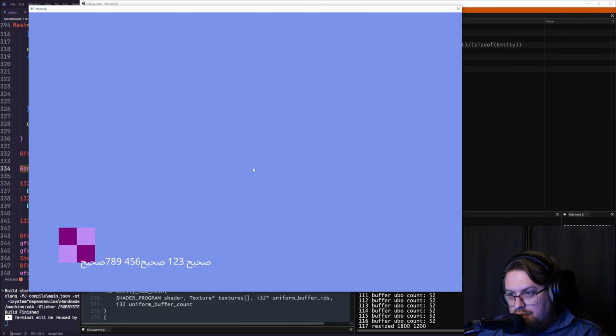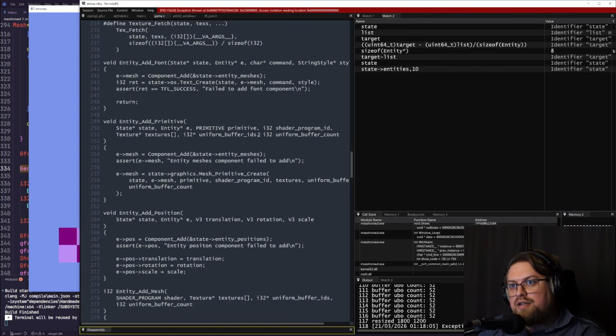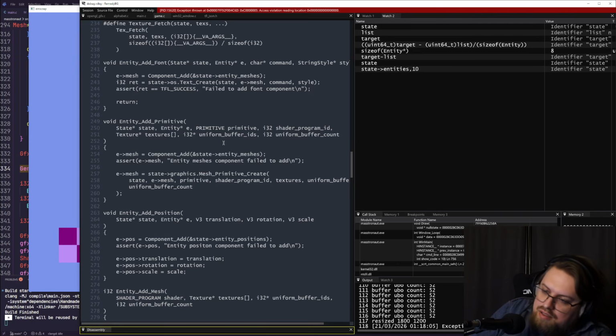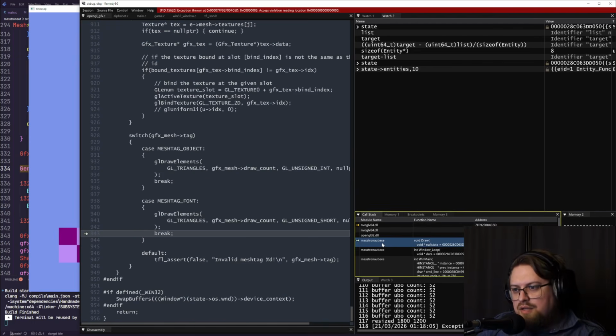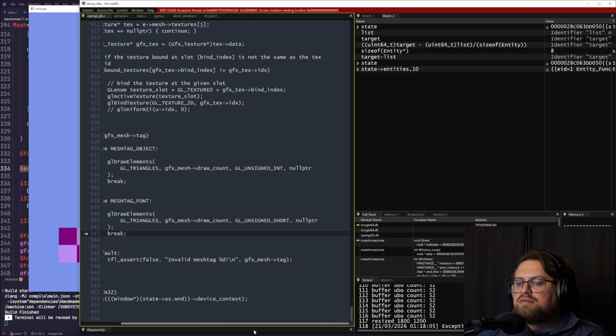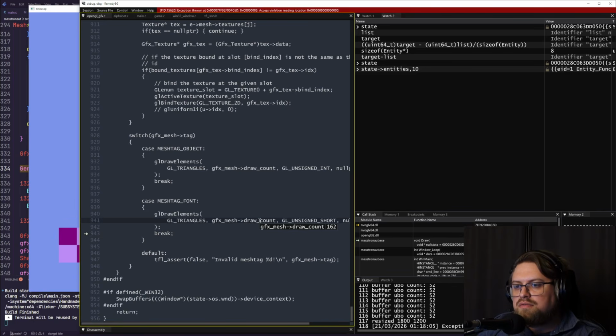So now we're back here, but if I click anywhere, there's an access violation. And I'm not sure why this happens. I'm trying to draw something that doesn't exist. Or do I?